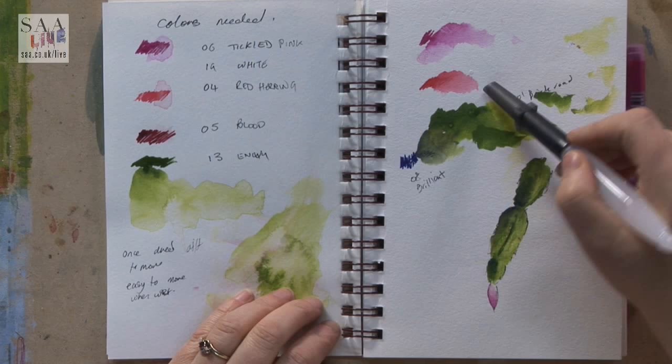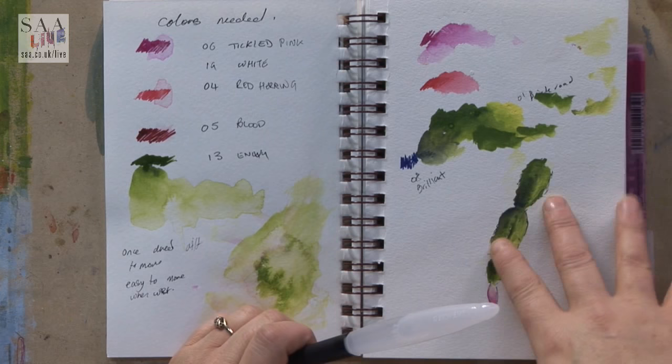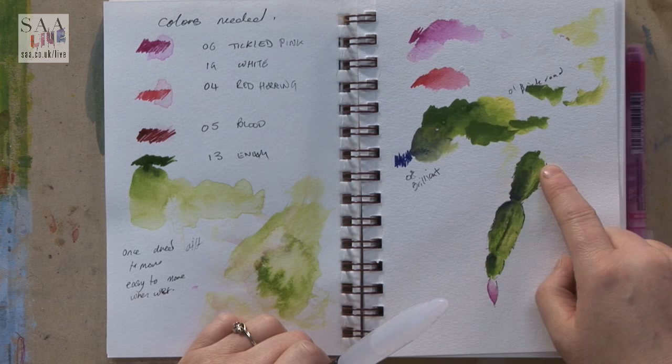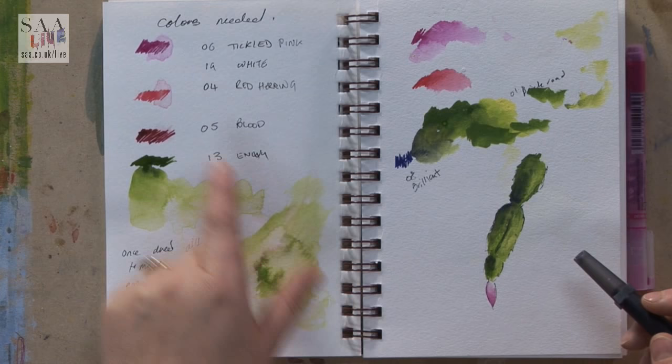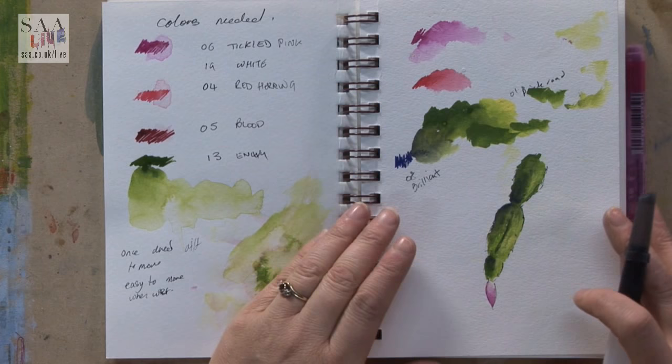I need to test the pen on the paper I'm using. I also think about what colours I need, because in my set I've got a limited range — I've only got one green — but I want all these tonal values. I write down the colour numbers because sometimes later you want to replace one and you can't remember what it was. All these notes are your reference. How often have you gone 'what was that lovely colour' or 'what was that paper I wanted to try'? Just write it down. I always have a small journal with me.